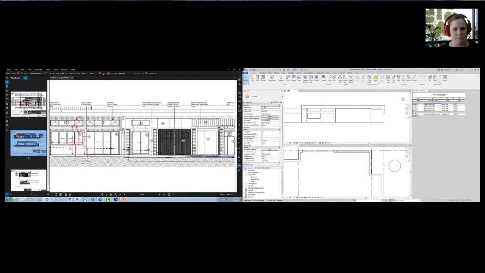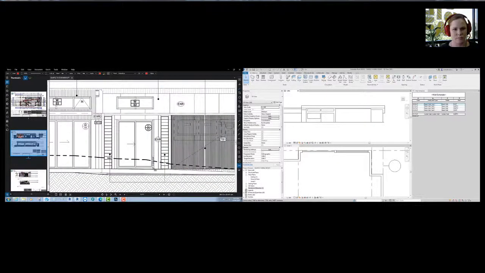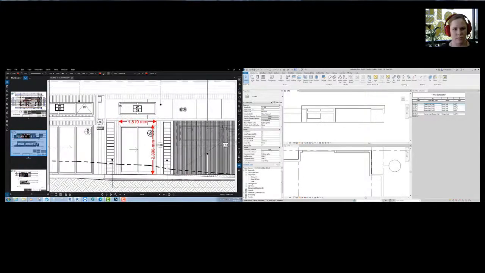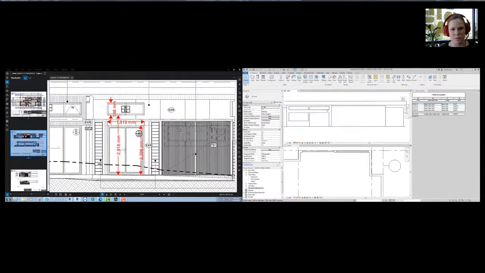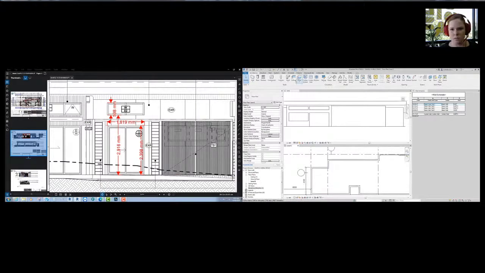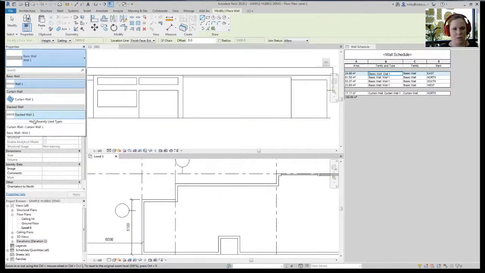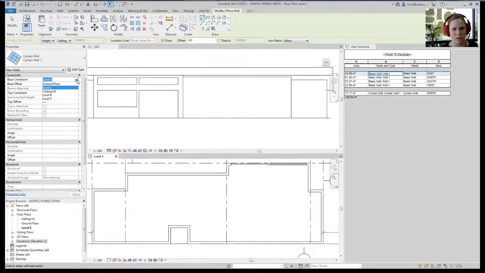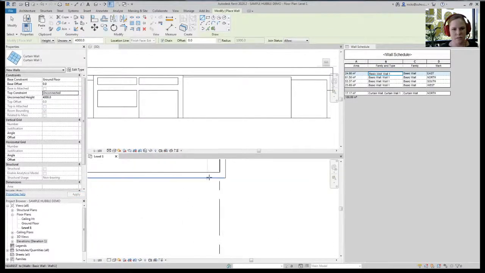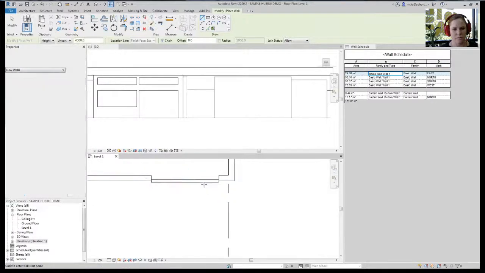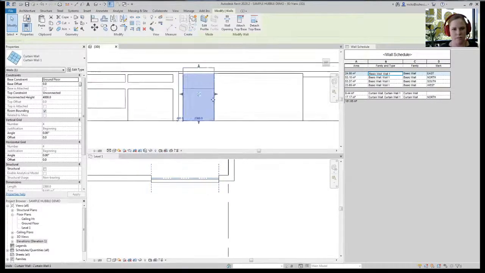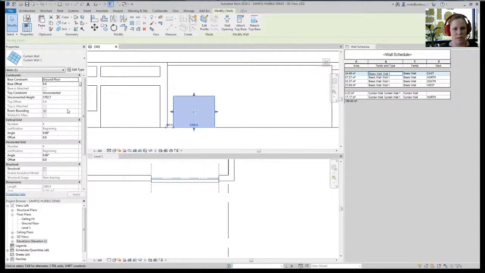Okay, next door. Get the same measurements. I'm not going to measure the width of that top one because I want it the same width as the door. So the high level window, I'll just align the same. So I'm just going to put the door in first. Unconnected, so I can make the height what I need. Automatically embeds. Okay, and then I can start putting in my measurements.